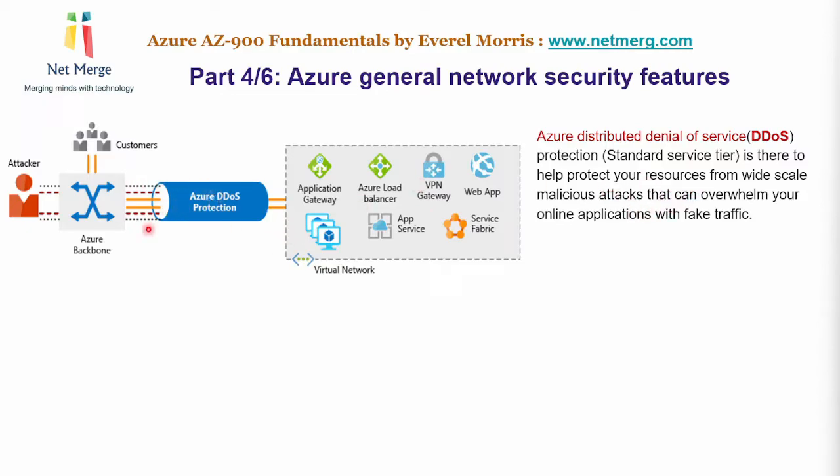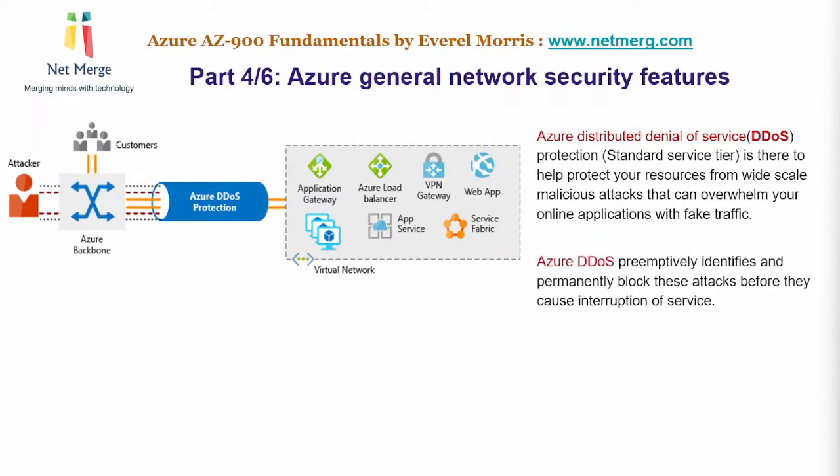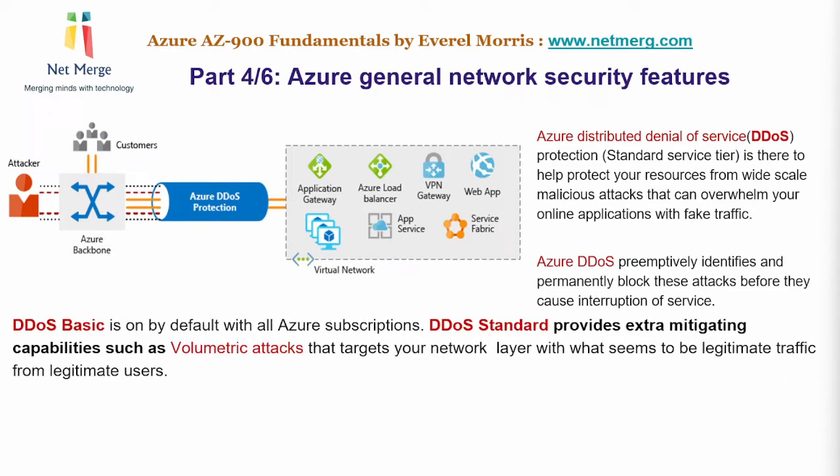And that's what it does. It filters those types of services out. Now, these services are offered in the basic and also standard. So you get it by default in your basic, but to get the volume to prevent volumetric attacks and other things like that, you need extra mitigation. You'd have to have this as a standard service. So remember that basic DDoS is on by default, but the standard you will have to pay for. So you want to understand the difference between those two.